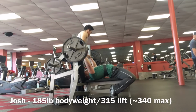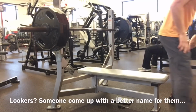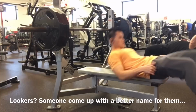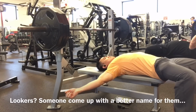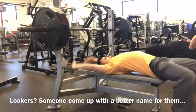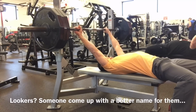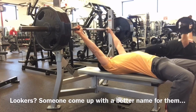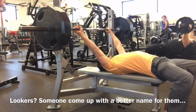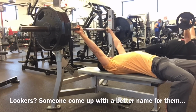Another tip is visualizing completing the lift. So just knowing that you've either hit that weight before and I've gotten it, so building your confidence in that weight, whether it be 300, 400, whatever. Or if it's a new weight, just knowing that you've been consistently hitting it hard and that you're ready. Everything you've done up to this point is to prepare you for this lift. So just being confident and visualizing completing the lift, I think helps me at least.